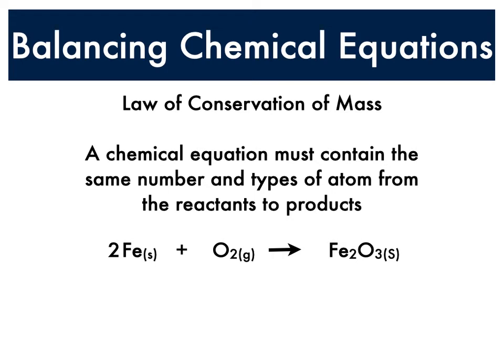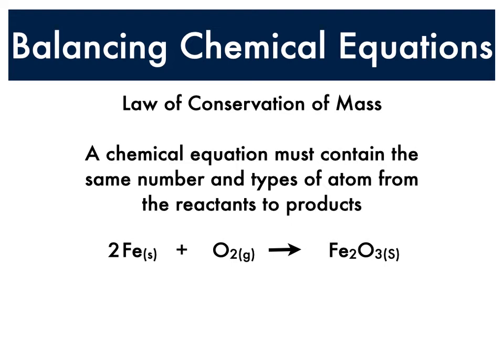Before you can balance a chemical equation, you first have to make sure you have all your formulas written correctly. And formulas are balanced by subscripts. Equations are balanced by coefficients. And once you get your formulas written correctly, then you want to make sure that you don't mess with any of those subscripts, that you only balance with coefficients. So let's keep going with this one.